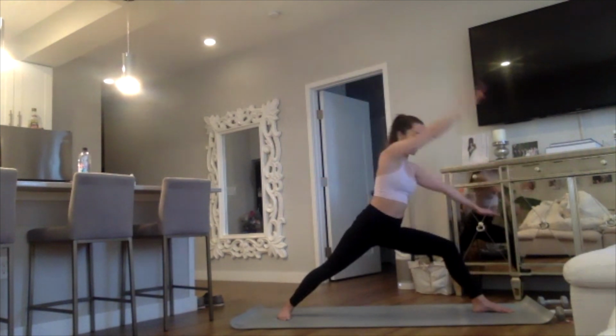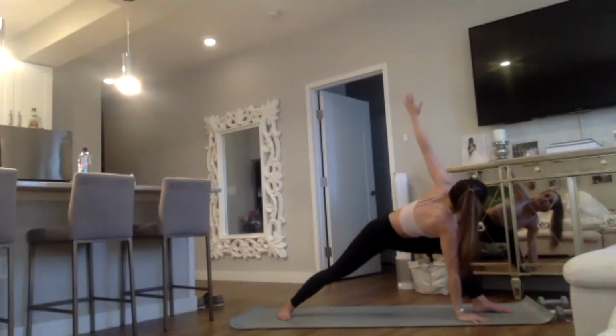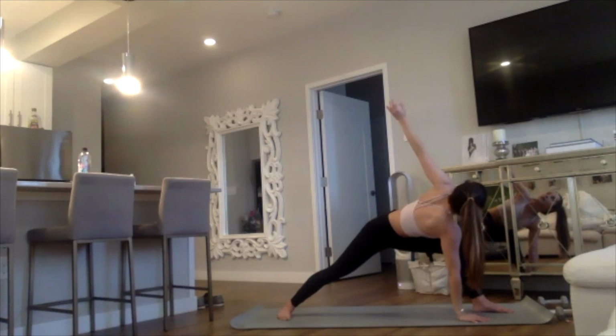Reach the right hand down, plant it. Left arm shoots up to the sky, awkward twist. Sit lower into that left thigh. Keep twisting and reaching higher with the left arm. Feeling that stretch on the outside of your left thigh.